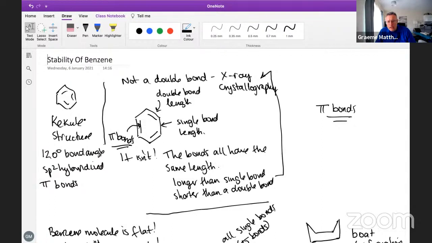So all the bonds in a benzene ring and an arene are a bond and a half length long, which confirms the fact it can't be double, single, double, single, double, single going around the ring. Otherwise you wouldn't be able to measure the bonds, because this is a double, this is a single. But no, they're all a bond and a half, which means that the pi bonds must be rotating around the ring. And so this is how we can confirm that you have these pi bonds in these unhybridized p orbitals moving around the ring. Why? Because of the bond length.